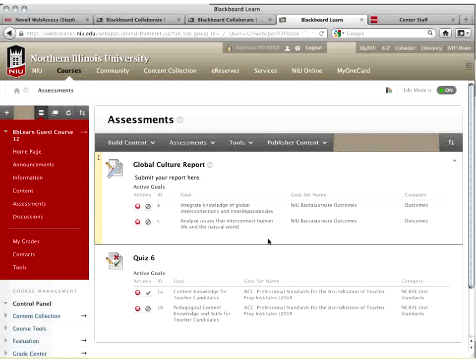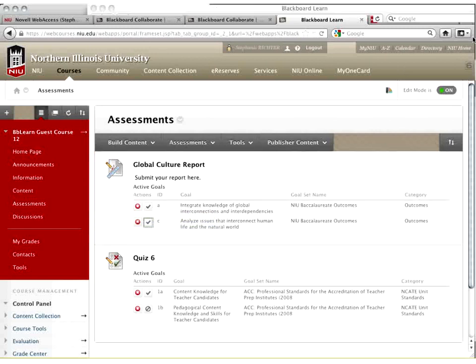So that's all that there is to it, in fact, in terms of creating these alignments. Now I can remove the goal from here if I don't want that goal aligned to this item. The next option, this circle with a slash, is student visibility. So I have the choice of whether or not I want this goal to be visible so students can see it. If I click on that icon, now I can change the visibility to on, and it's a check mark instead of the no symbol, and students can see it.